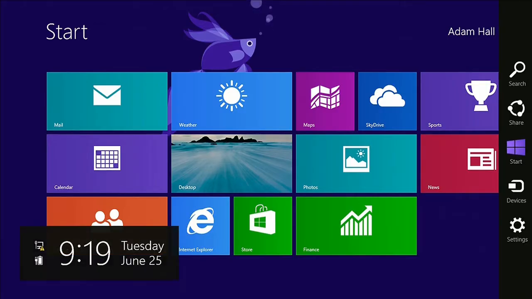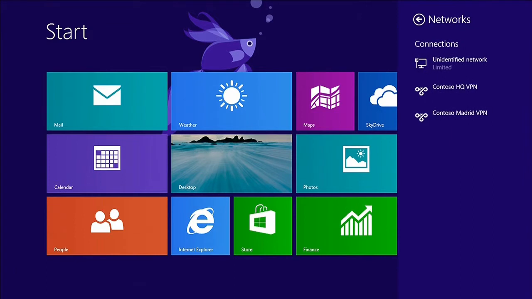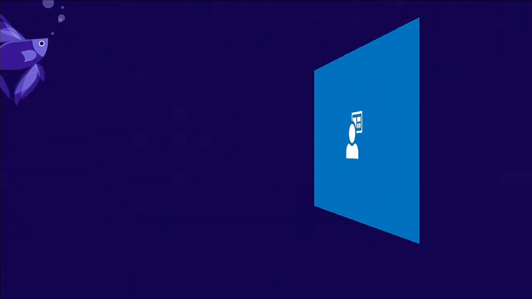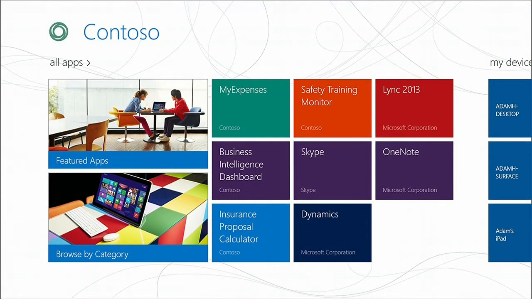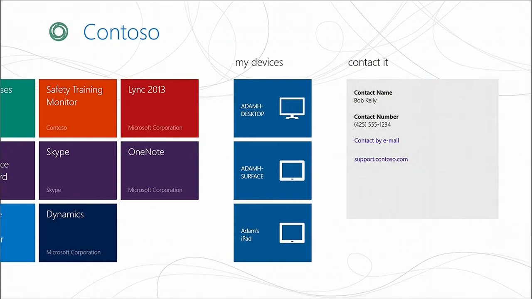The first thing I'll show you is that as part of doing that enrollment, I've now got all of my Wi-Fi profiles, my VPN connections, and other data has come down so that my device is configured and I'm able to use it for work. What we've also done is install the company portal. The company portal is about getting consistent access to not only my applications, but also being able to manage my devices as well. You can see applications on my screen. These are a combination of line of business apps that can be side-loaded, as well as deep links into the public application stores. You can see the devices that I have as part of this enrollment, so I can manage my own devices, and then some contact information in the event that I need some help from the help desk.